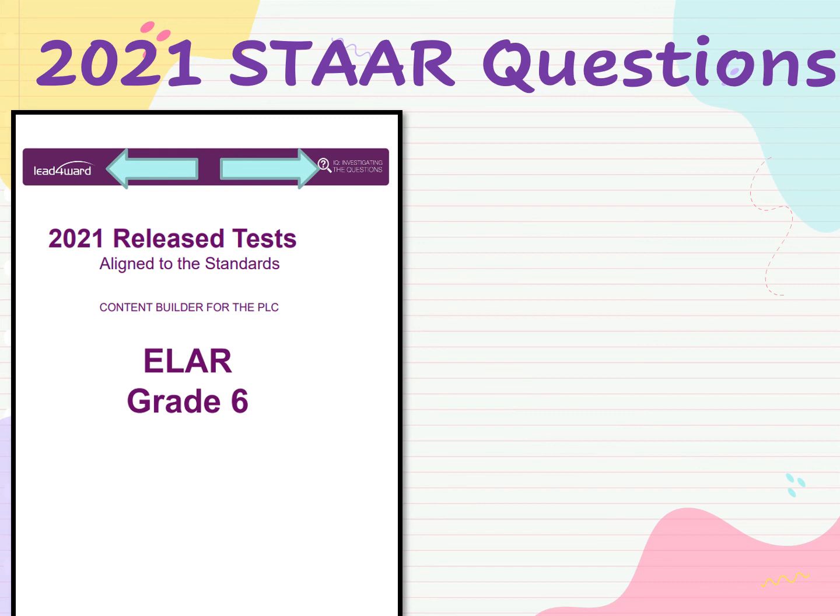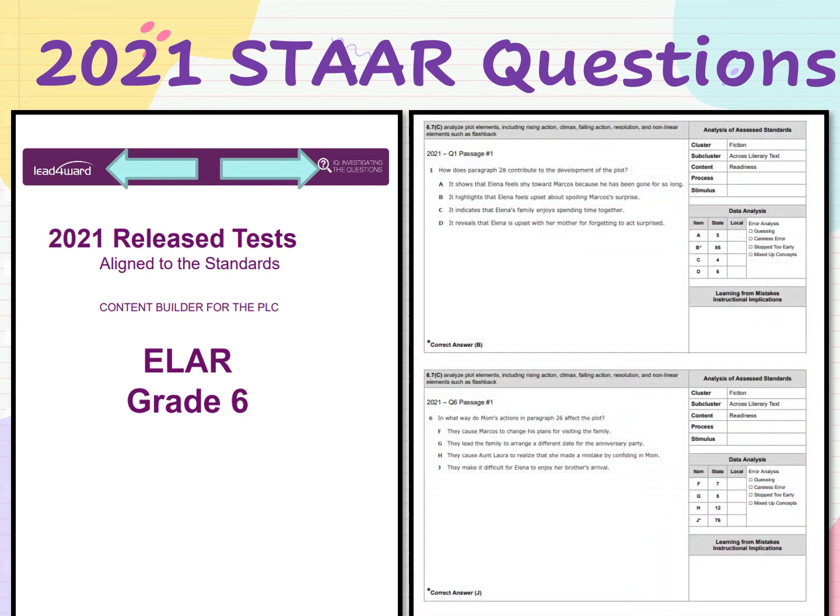So when you download the actual booklet itself, this is what you get. You get the SCs that are labeled, and then you get the sample question stems. So that is why I think it's easier, because you can actually just get the 2021 and you already have all the labeling done for you.